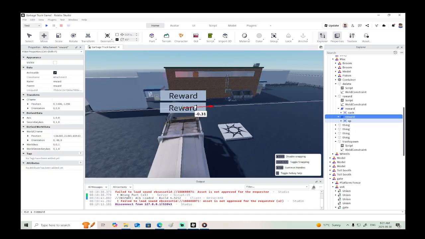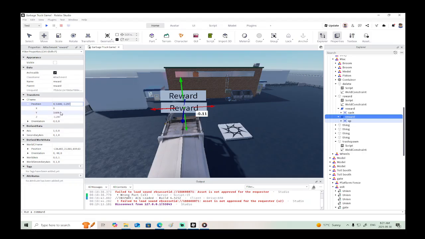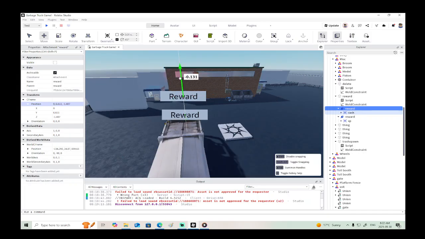So I wonder if we can make this thing go. We can. It's cframe.position.y. Yeah, okay, so that's how this is going to work.